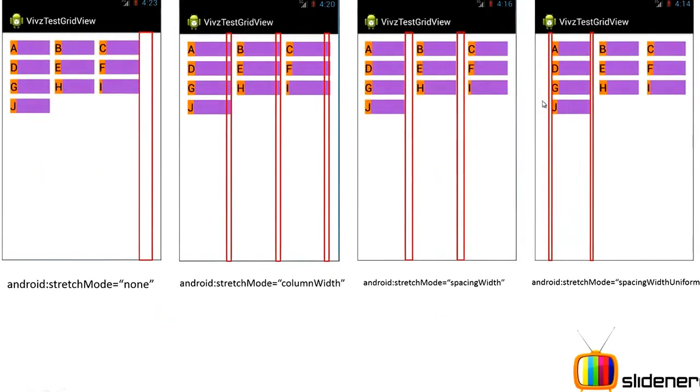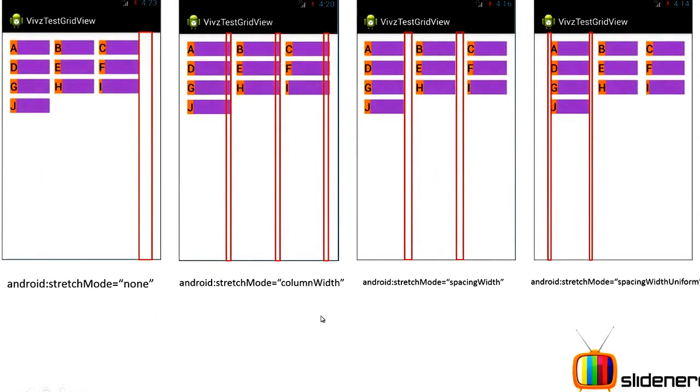So here, if you guys notice, I have 4 different images. In the first image, which is the default one, where I say Android stretch mode equals to none, what happens simply is that you have your columns here and there is some extra space on the right side after adding the columns. This extra space has been left as it is. You are doing nothing with it. In the second one, which says column width, you take this extra space, you divide it equally and allocate that to the columns over here. So in other words, each column appears a bit more stretched than the first one, right?